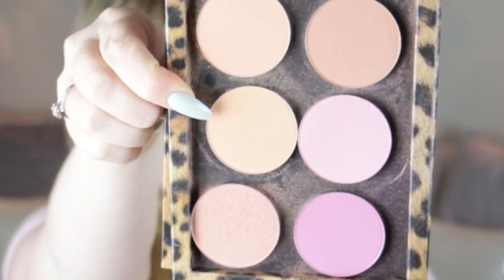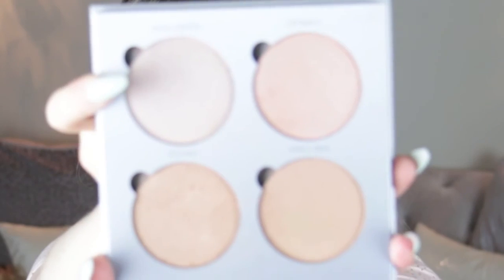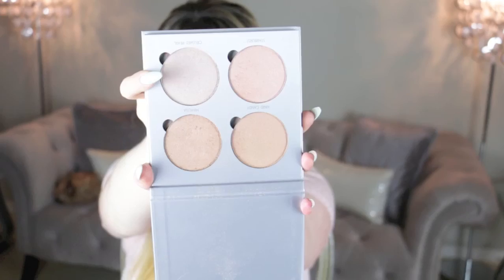And then for my blush, I'm using the Makeup Geek Smitten right there. So that is the blush that I have on. And then for my highlight, I just went with something a little bit more subtle, and I pulled out an older palette of mine, which is the Anastasia Beverly Hills Glow palette, and I used this Crushed Pearl shade right there. So just something, you know, a little subtle.